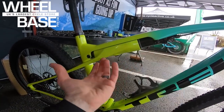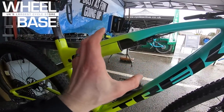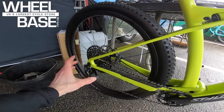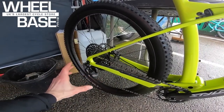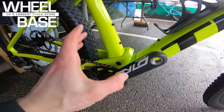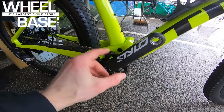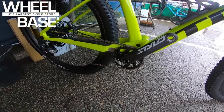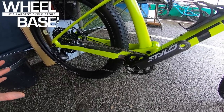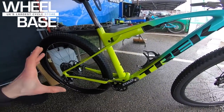The big fuss is about the IsoStrut suspension system, developed with Fox and Trek. You've basically got a sleeve within a sleeve on this pump-action setup that gives you 60mm of rear wheel travel with full remote lockout, and relies on flex in very long OCLV carbon fiber chainstays and seatstays for rear wheel movement, with a proper pivot as well — super stiff with a conventional pivot point.